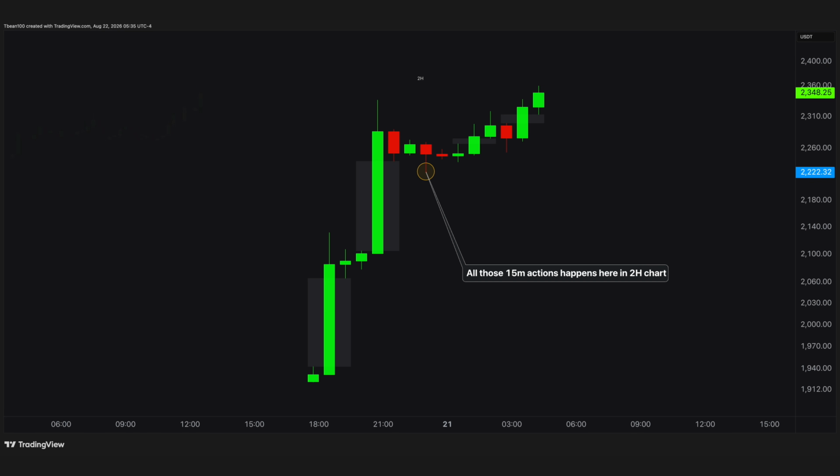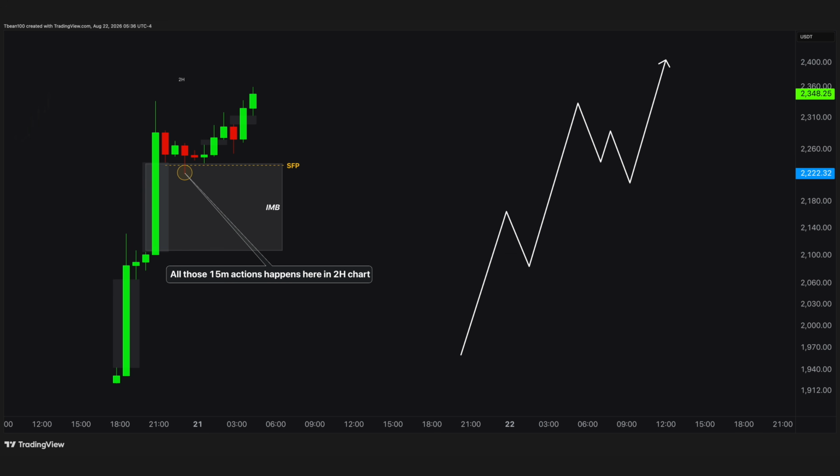However, we still need to look at the higher time frames because we are reverse engineering from end to beginning in this example, from Z to A, not A to Z. For example, in this case, if you open the 2-hour chart, you will notice all this price action is happening right at this point. But what is the specialty of this specific point? First of all, it is a nice, large imbalance area combined with a large and a very clean swing failure pattern, the SFP pattern.